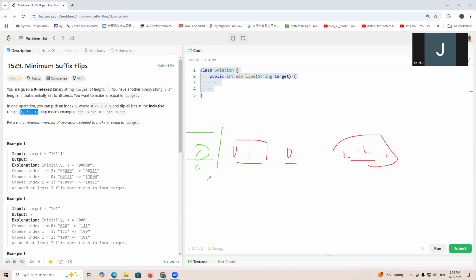So this question is asking from the front to the end, how many groups except the first 0? We exclude those leading zeros. So it is asking us to count from the first group of ones to the end. If we know these changes, we can write code.